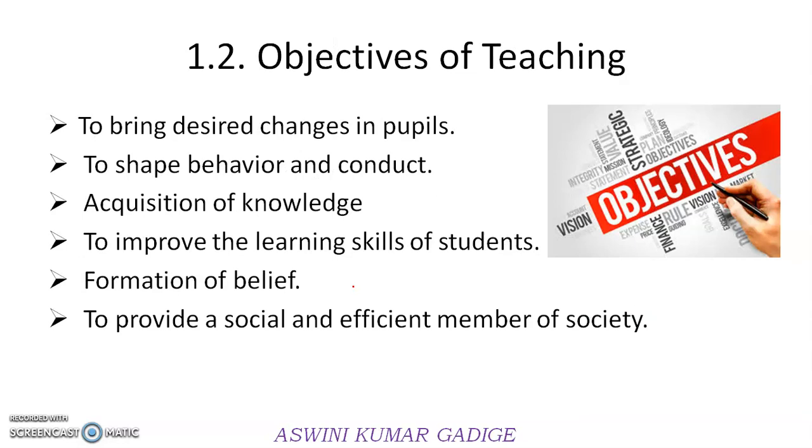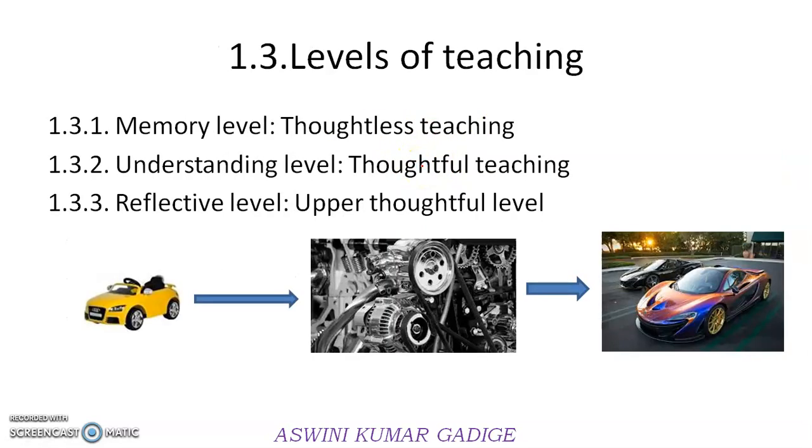Coming to the objectives of teaching, to bring changes in the students, as we already discussed, in behavior and conduct, acquisition of knowledge. All these things we already discussed. And coming to the levels of teaching, it is also one of the most important ones. In 2021 also we got one question regarding this. So what are the memory level, the understanding level and the reflective level?